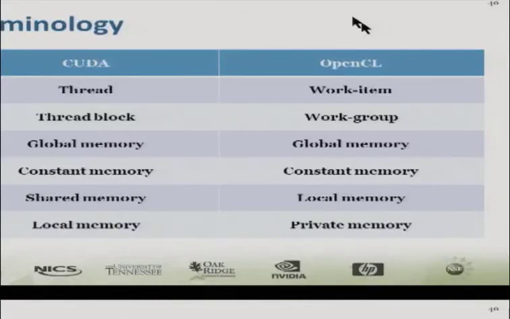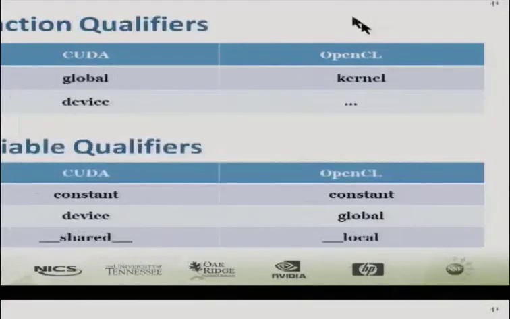Now, they're very similar, and people have developed tools that allow you to take a CUDA program and start generating an OpenCL program from it, because CUDA has a little bit more detail in it, and you can easily see how you could translate most constructs directly to OpenCL. There are actually some research projects out there that have developed those types of tools. Function qualifiers in OpenCL are underscore kernel, which makes sense. The CUDA ones have historic meaning, but they're sometimes confusing.